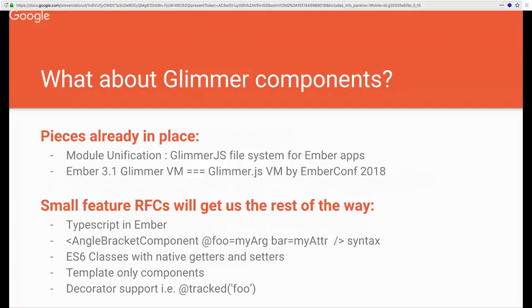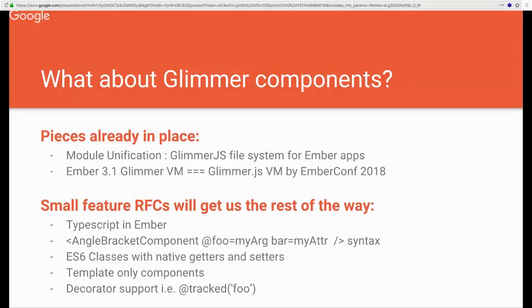So that brings us to Glimmer components. What about Glimmer components? There's been all this work by the core team and by big names in Ember like Tom Dale on Glimmer. And I think there's been a little bit of this feeling that Ember's not the focus of the core team anymore, that they're just focused on Glimmer. But it turns out all that work in Glimmer has been to benefit Ember. It's been a place to experiment and refine ideas about how the next generation of Ember's templating system and rendering engine should work. So long story short, we are going to get Glimmer components in Ember apps.